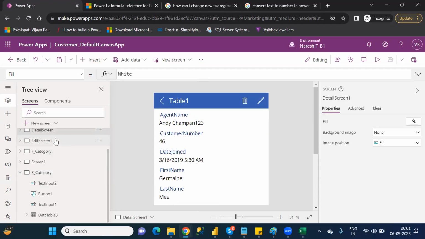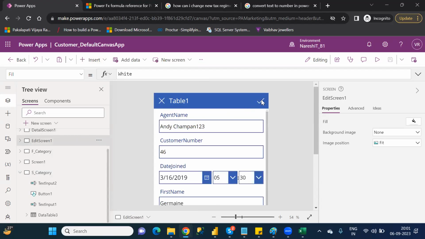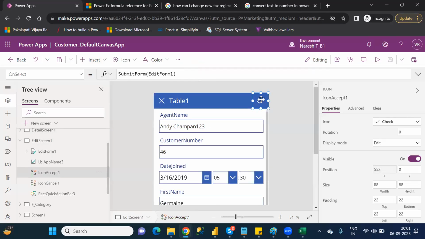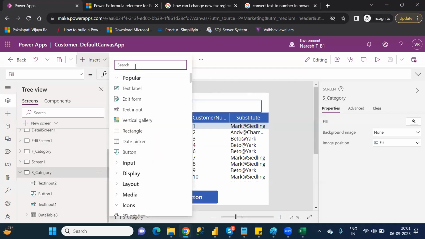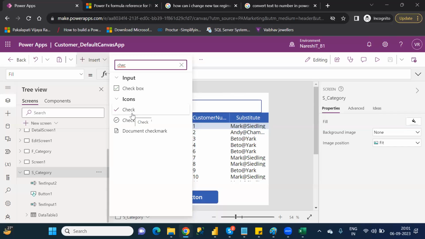With the different name, you have to search it. What is the name of this one? You have to type Check for this one. Okay. Check. See here, Check icon. There are different names, and with that name you can search it. Understand, Manashwani? Is it clear?